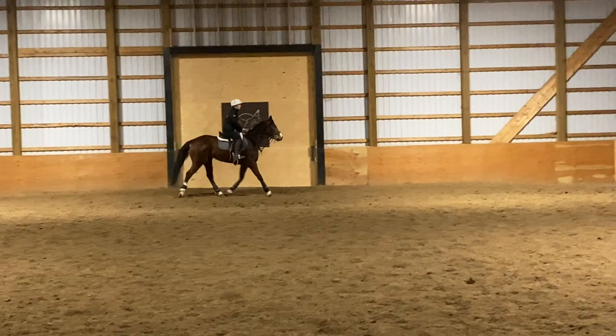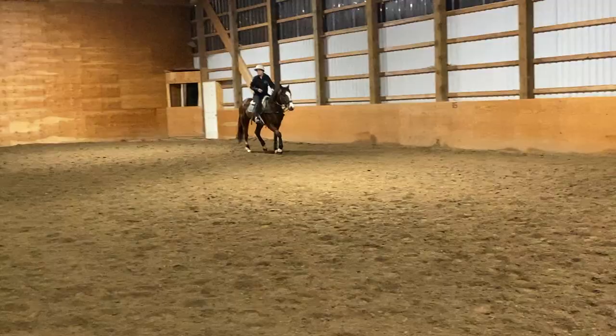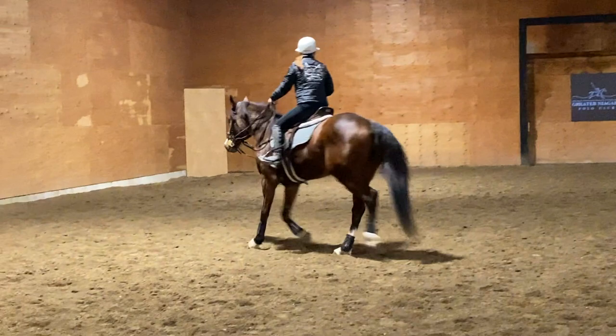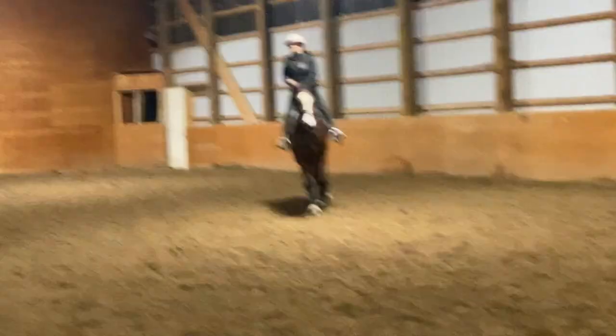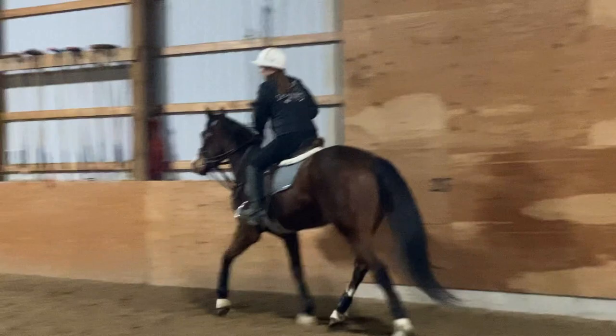So similar to most of the time when I start riding Ophelia, I start with warming her up and doing a whole bunch of circles. That way I always start off doing stuff that she is comfortable with, so she can calm down into the work. She has time to relax at the beginning of the ride, and she feels nice and confident because she's doing things she already knows how to do. Her neck reining has gotten a lot better over the last couple weeks, so while I'm warming up, I also work in a bit of neck reining. And I'm making sure to change directions a lot and do circles just to keep her mind busy, so she doesn't get bored while I'm riding.